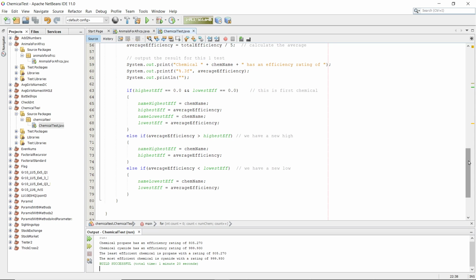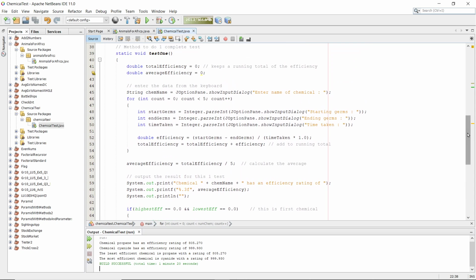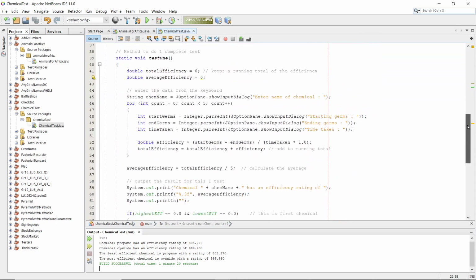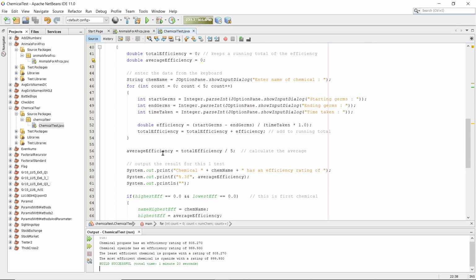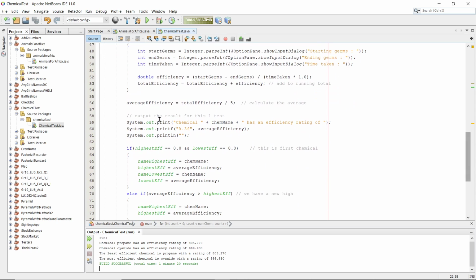We need to do that check inside of test 1. We cannot do it in main, because this information, average efficiency, is not a global variable. It's only visible inside of test 1.